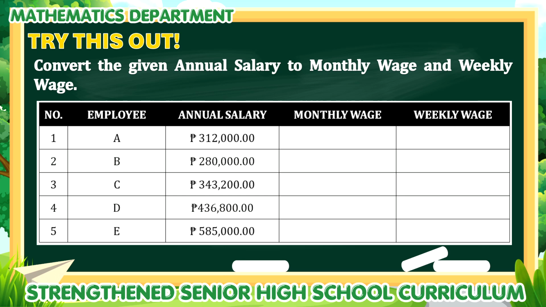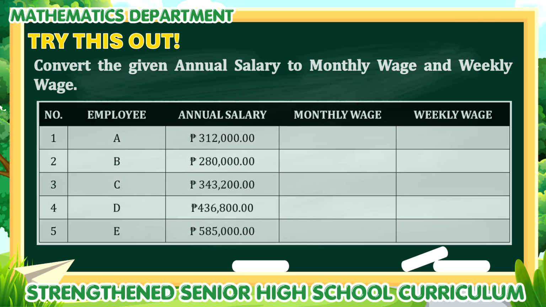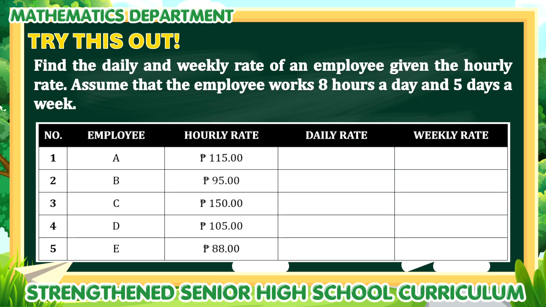Now this time, I want you to try this out. Convert the given annual salary to monthly wage and weekly wage. You may pause the video so that you have enough time to do this. Please try this one also. Find the daily and weekly rate of an employee given the hourly rate. Assume that the employee works for 8 hours a day and 5 days a week.